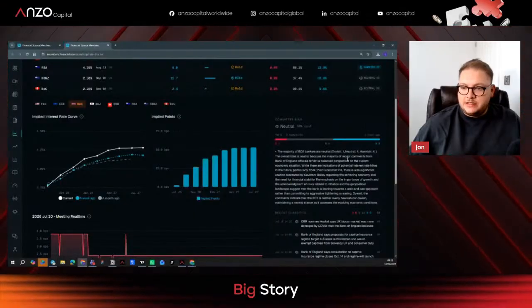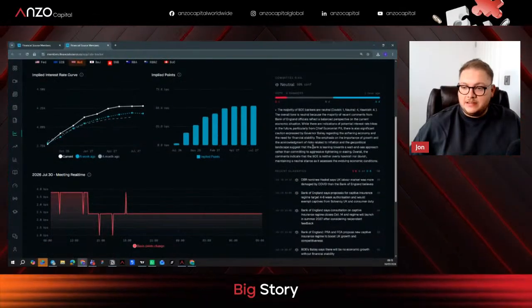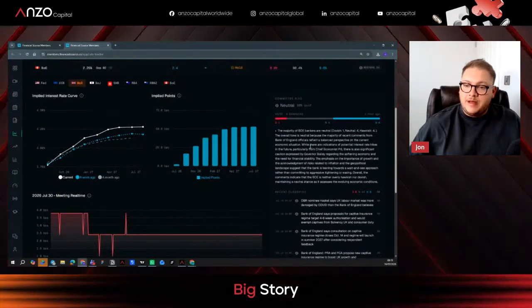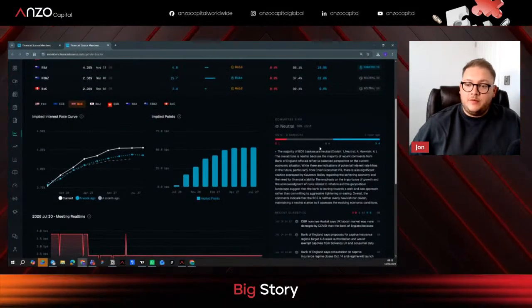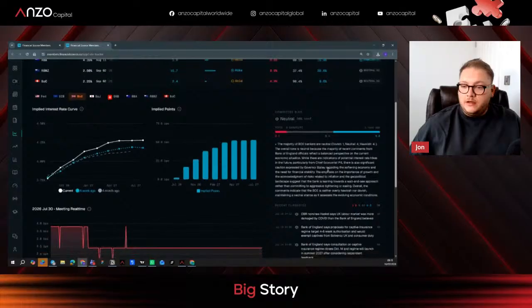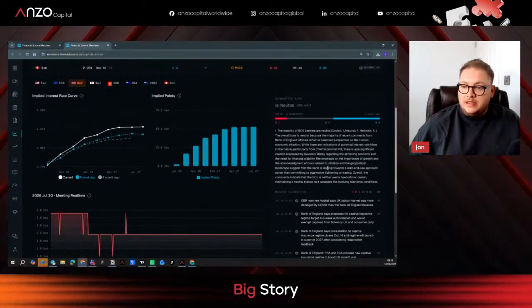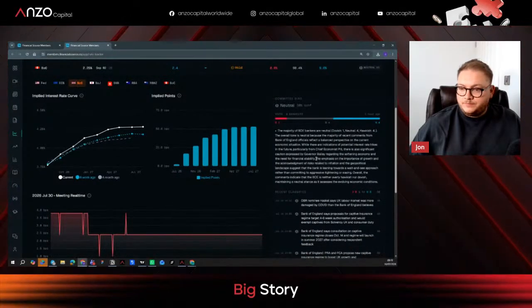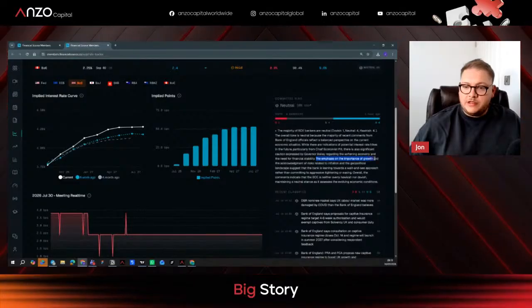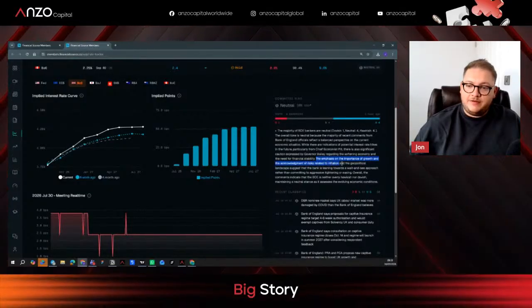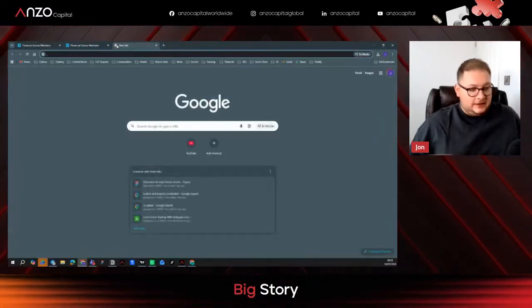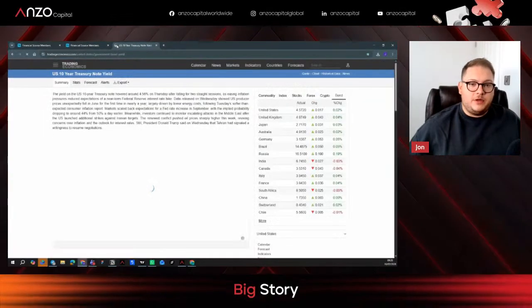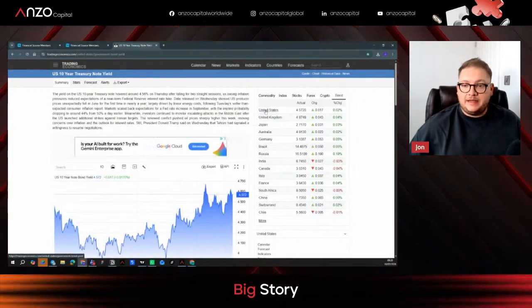We did discuss this a little bit yesterday with some recent data coming out of the Bank of England, which suggested that they are going to take a bit more of a balanced outlook on the economic situation. And we can see here it says the emphasis on importance of growth and acknowledgement of risks related to inflation and geopolitical landscape. So seeing that good growth coming in is a positive for the Bank of England.